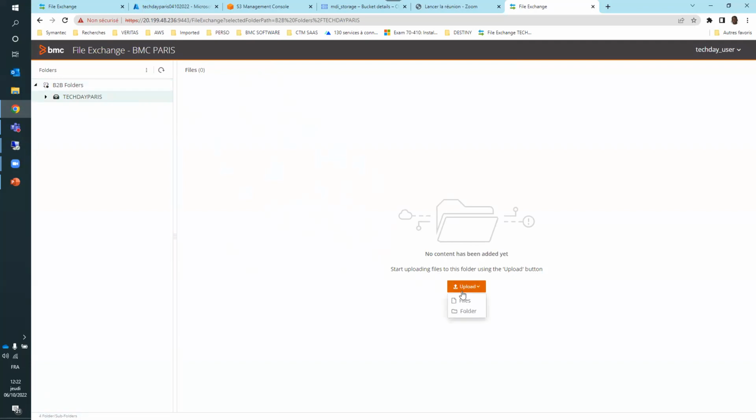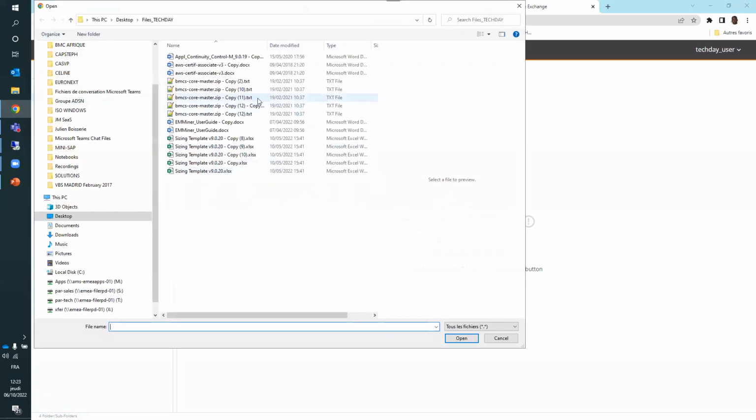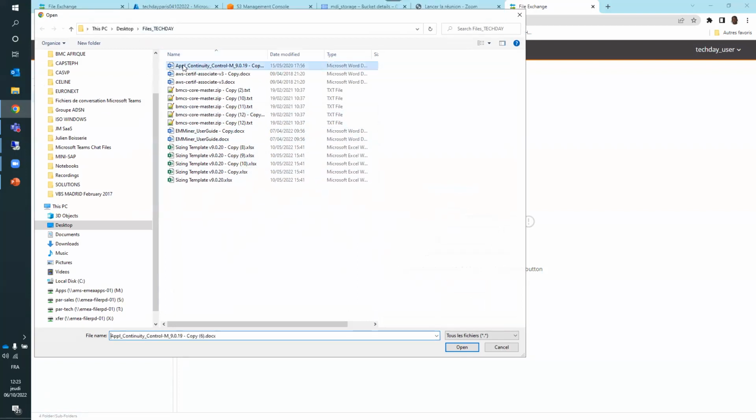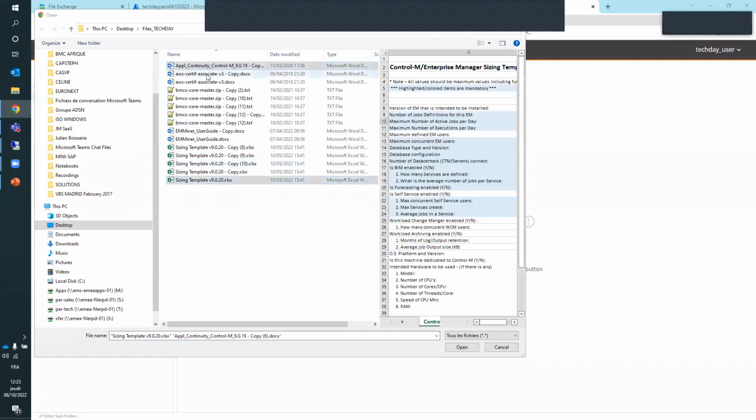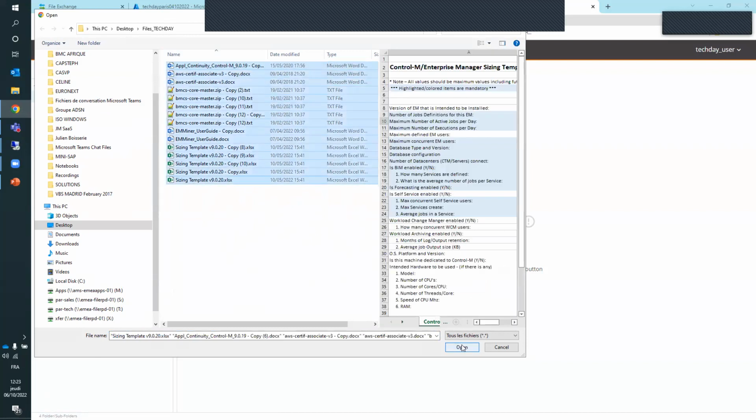So here it is. I'm going to upload a folder of files. Let me take files to show you one key functionality. Here I have a bunch of files on my laptop. So what I do is select all and upload.